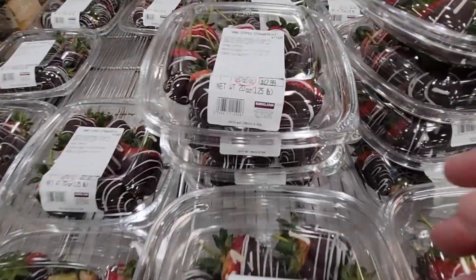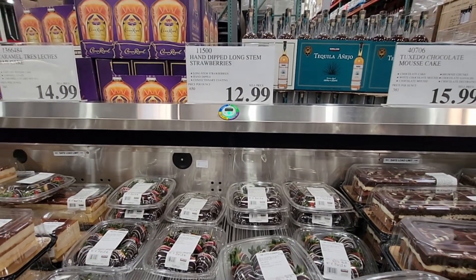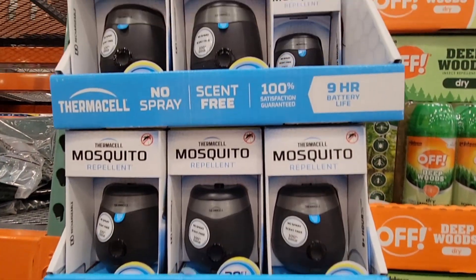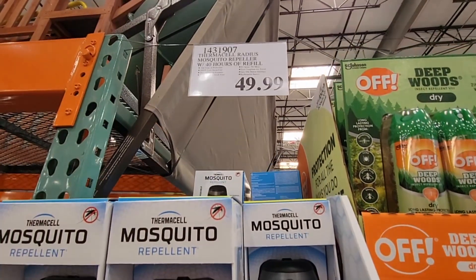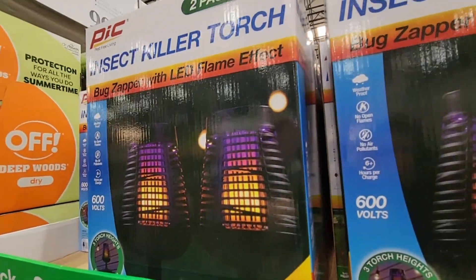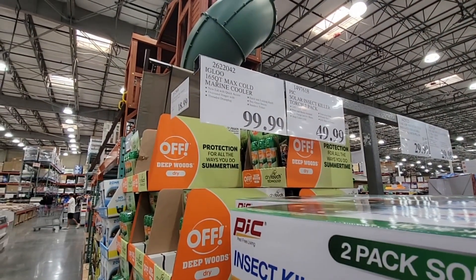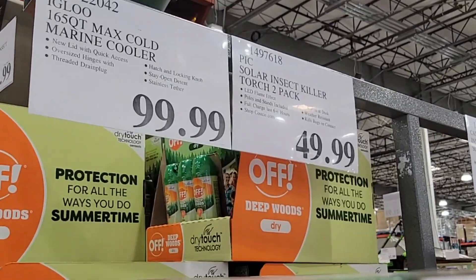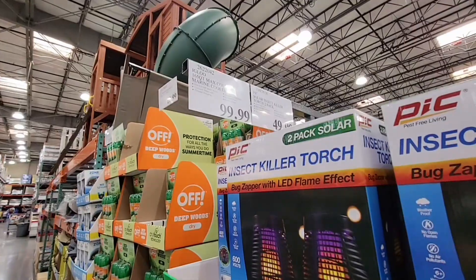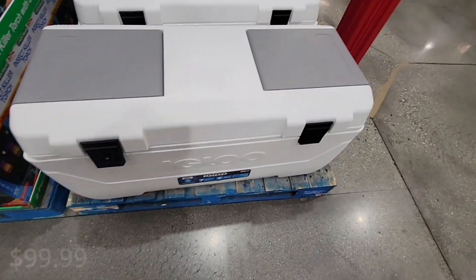Of course with Mother's Day — chocolate covered strawberries, $12.99, such a good price. Now look at this mosquito repeller — it repels mosquitoes, pretty cool for $49.99. And an insect killer torch — solar powered, a two-pack for only $50. My parents had one of those old zapper ones and you could hear it going off all the time. The solar ones are great because you don't have to plug them in or do all that rewiring. I love that they have a lot of things solar now — you can put it anywhere you like.